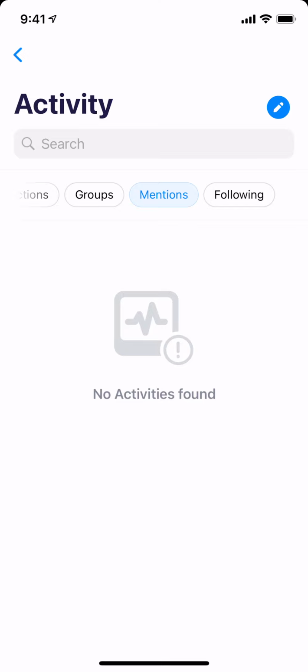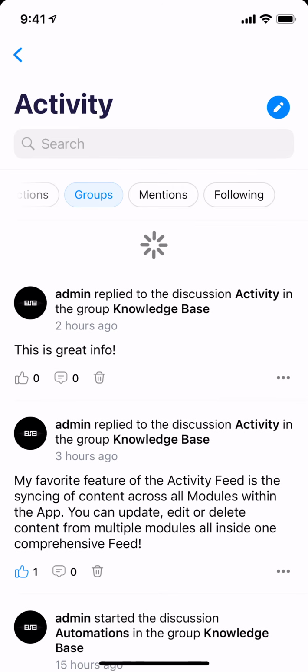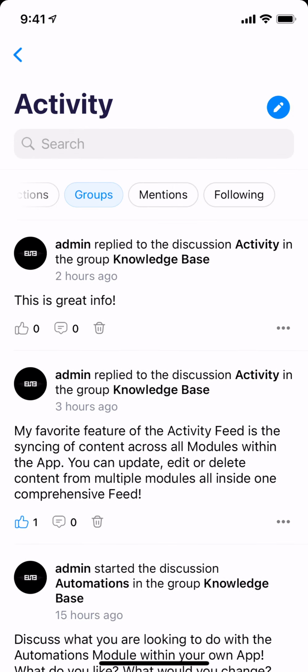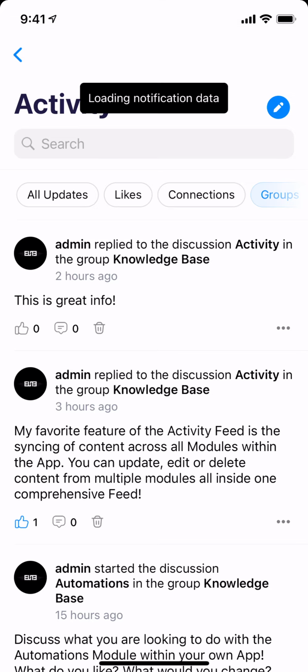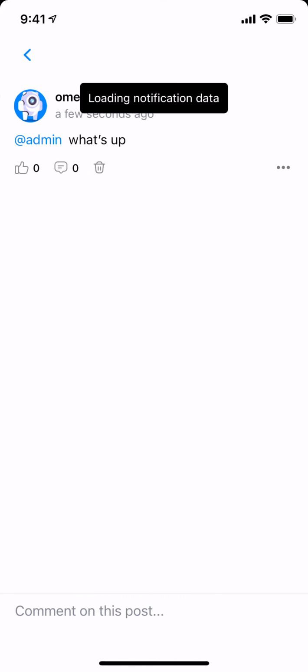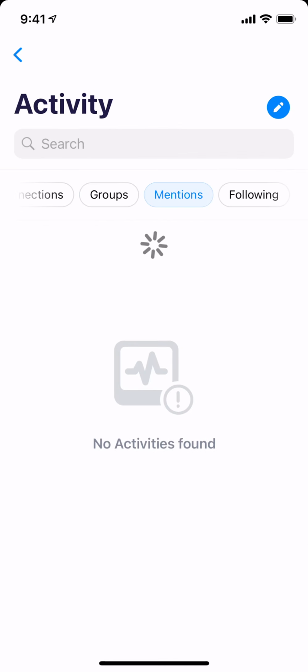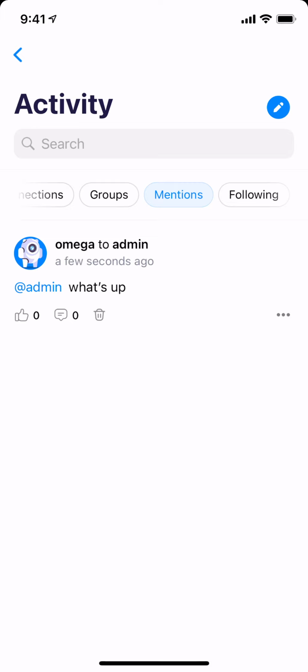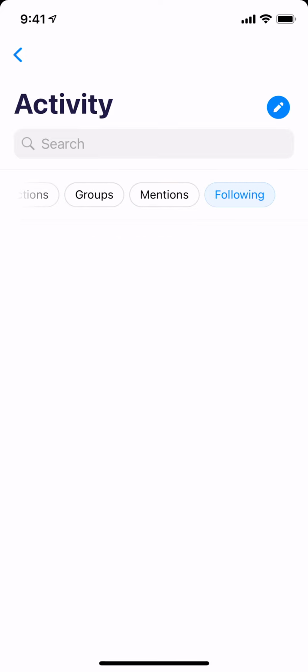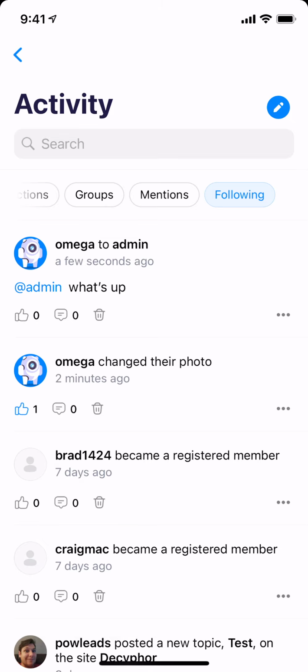And so that way, when I go and I filter on mentions, so there came the notification, Omega mentioned you. I'm going to go ahead, I'm going to open that. It shows me where he mentioned me. And then if I go back and I filter on mentions, then it will pull open that activity. And that activity then will be filterable. So when I'm going through my main activity feed for site-wide, it will only show me those who've mentioned me in comments.